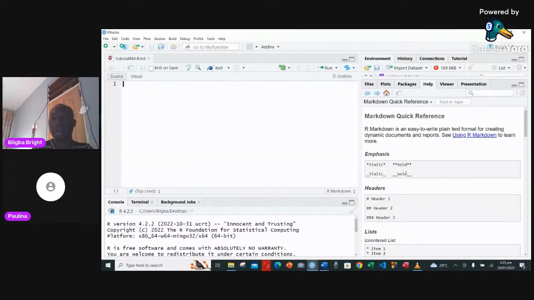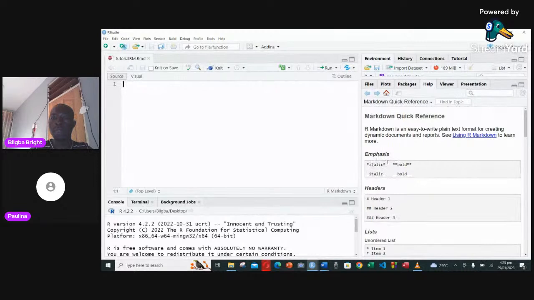So when it is there, now you come and look at the definition of R Markdown. This you should do after we are done with the tutorial. It will give you all that R Markdown is doing and give you a link if you want to study more about R Markdown. When you click on this link, it will take you to R Markdown on a browser.